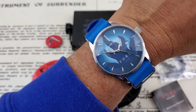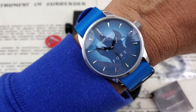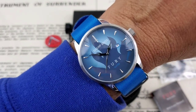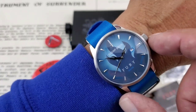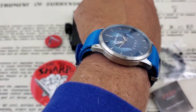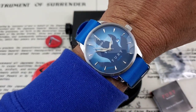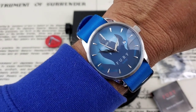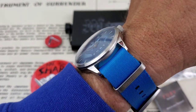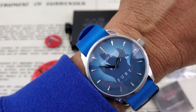Here's the watch on my seven-inch wrist right up against my Dodgers sweatshirt — that looks so good. That's actually why I asked for the blue one; I really love blue and Dodgers, and it looks really, really great. The watch fits well. There's a 42 millimeter case side to side not including the crown, 48 millimeters lug tip to lug tip, and 12 millimeters of thickness. It does sit a little higher on the wrist because of the NATO strap and the layers underneath, but it's a cool watch. If you're into colorful watches and something different for the collection, you can get these for right under $150 — a great price — and it's definitely something you're not going to see on everybody's wrist.